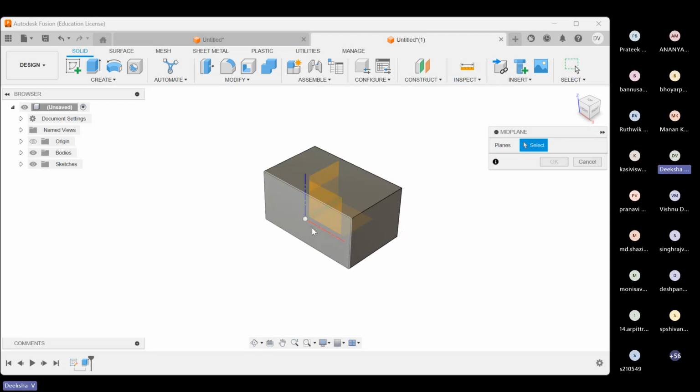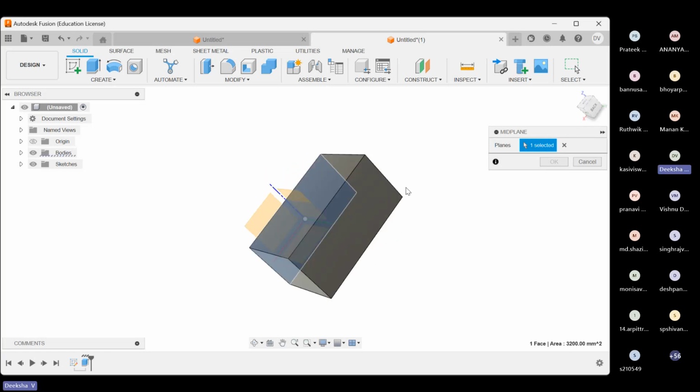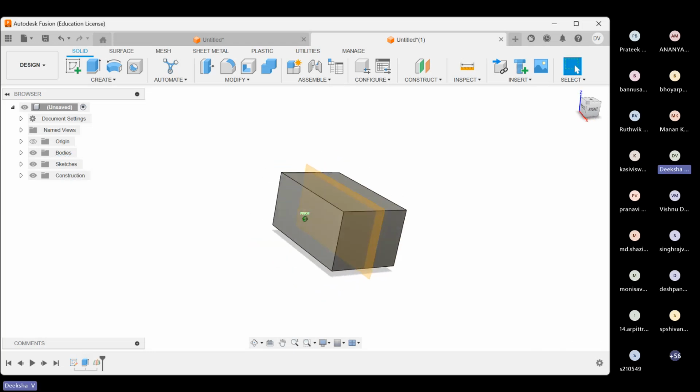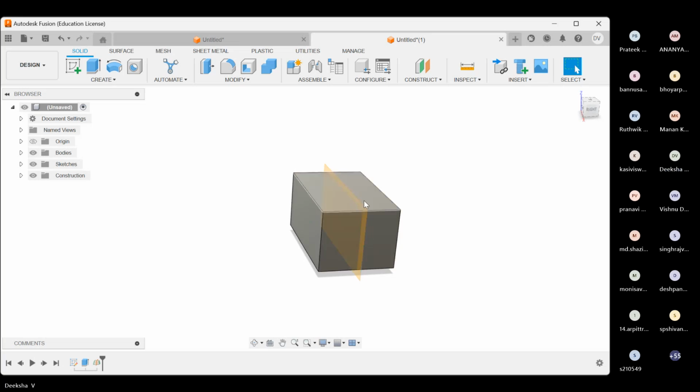Then it will ask you to select the two planes through which it has to be mid. So you select the two planes. And then if I click OK, I get a plane here, which is a mid plane. So that is also helpful in certain cases.